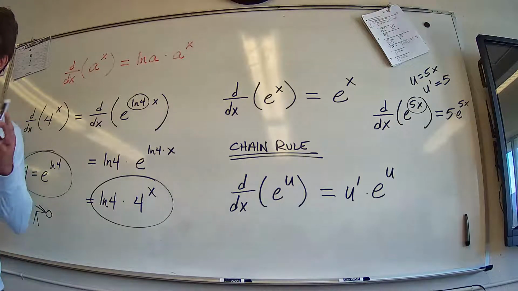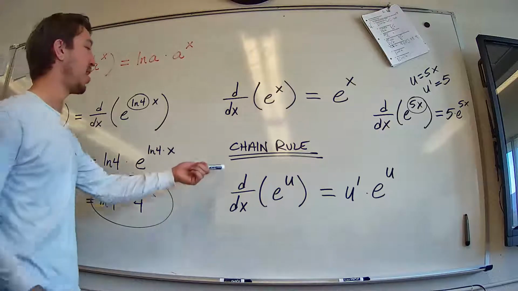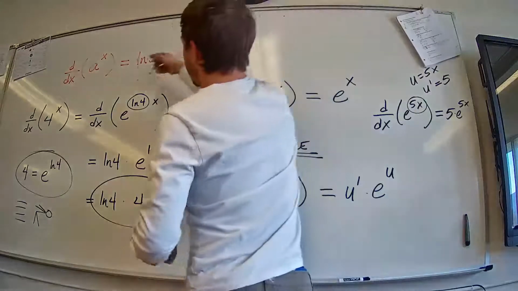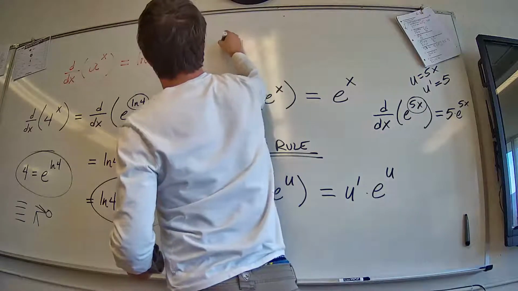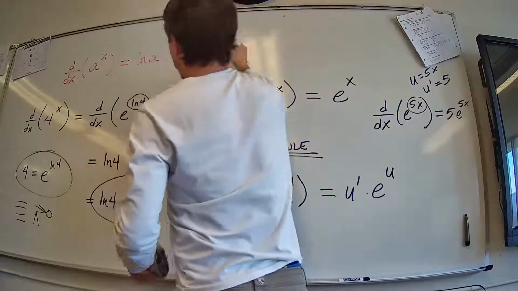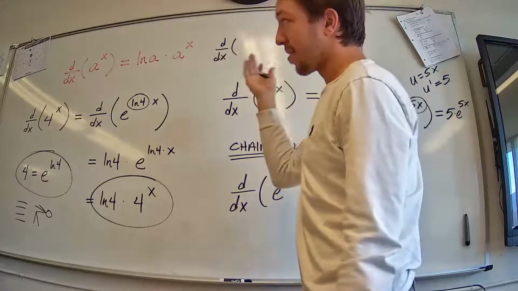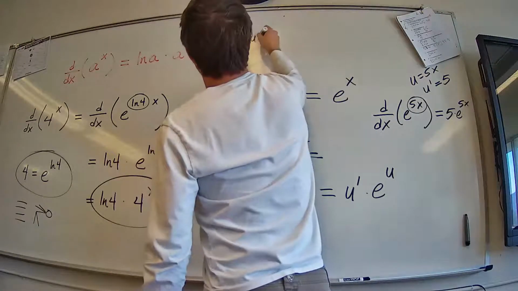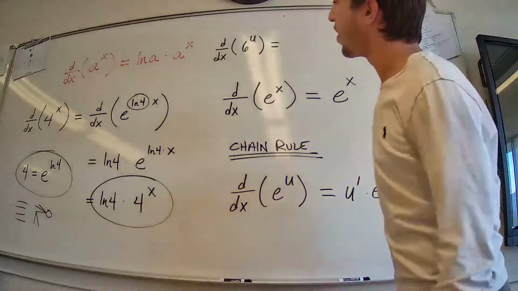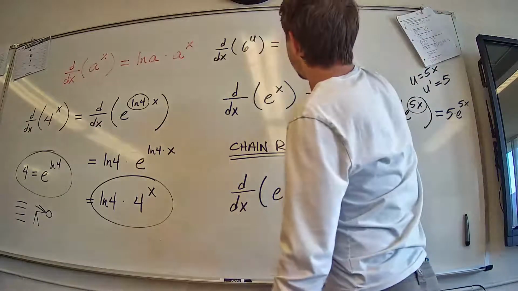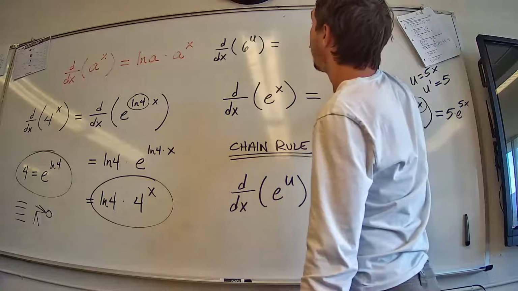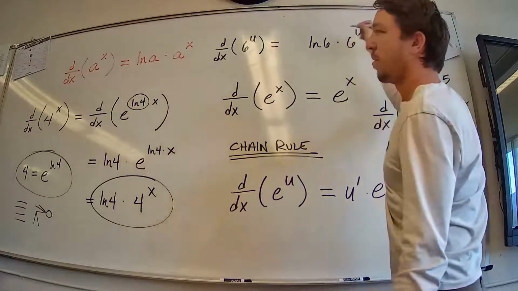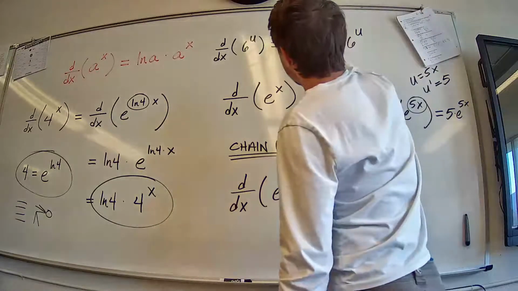All right. Do you guys feel okay about that? Oh, there's this thing called the chain rule. So could I generalize that and say, what if instead of a to the x power, I had, maybe you like it better if there's just a number in there, say 6 to the u power. If I had 6 to the u power, I'd have the natural log of 6 times 6 to the u power, and then what do we always tack on when we do the chain rule?